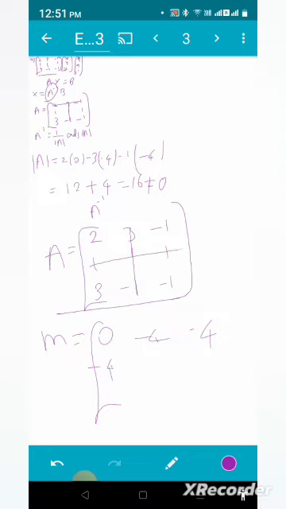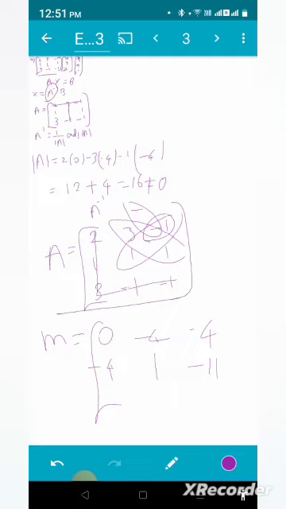Then the corresponding row and columns are get cancelled. Minus 2 plus 3, that is 1 plus 1. Then the corresponding row and columns are get cancelled. Minus 2 minus 9, that is minus 11. Then the corresponding row and columns are get cancelled. 3 plus 1, because I already have one minus in the evaluation, so minus into minus is plus. So 3 plus 1, that is 4.